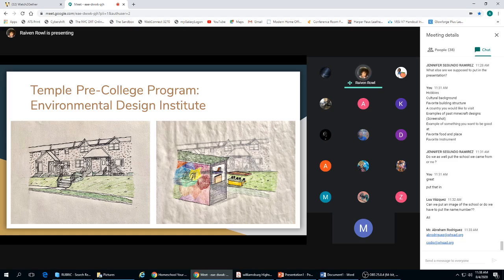a storage container, and I turned it into a seating area with a green roof on top that you see right there, and on the lawn it has a little kiddie play area, because what I wanted to do was just have a play area for the kids on my block, because it's a lot of 4 and 5 year olds who live on this block. So I just wanted to create an area where they could play and learn how to plant plants. So that's what I did in that program.